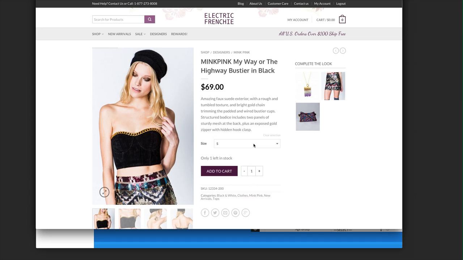So if you see size small, we're in stock. But if we go to size large, we're out of stock. So when the final quantity of this item was purchased on the website, that stock status changed in the Merchant Center just like it did in WooCommerce, from in stock to out of stock. Just another great feature of real-time sync over an API integration versus the really, really cumbersome export and upload method of feed submission.